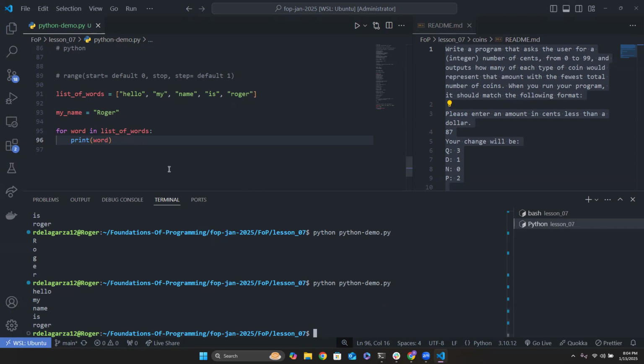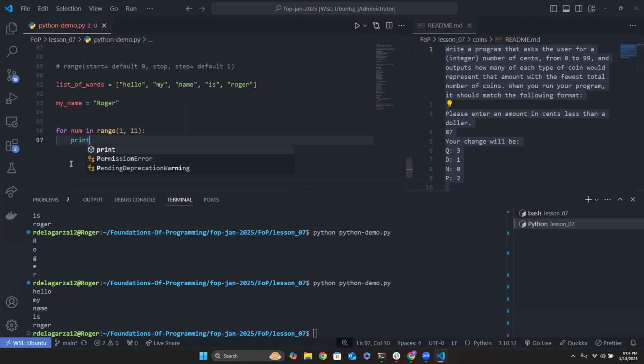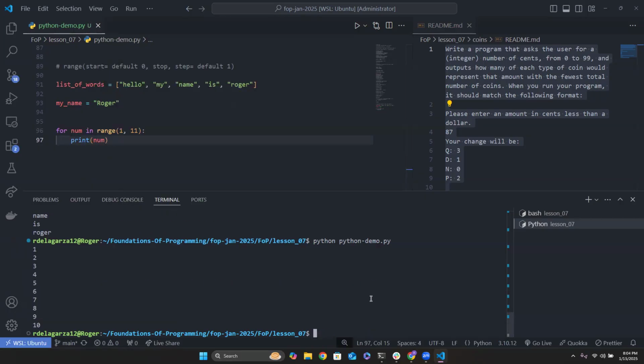All right. Now, let's go ahead and do this. Let's say for num in range of 1 to 11, I want to print num, which is cool. I get 1 through 10. But what if I only want to grab all the numbers until I reach a specific number? Let's say 5.